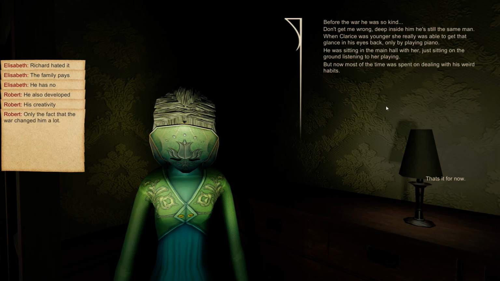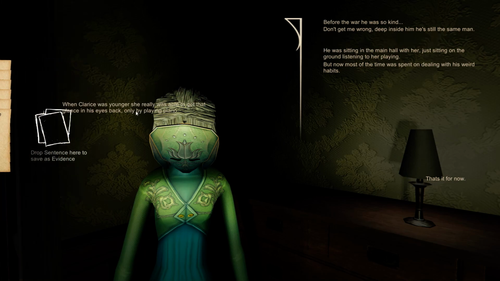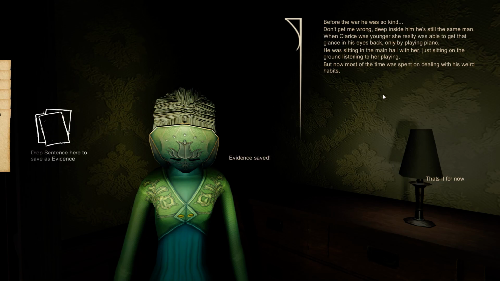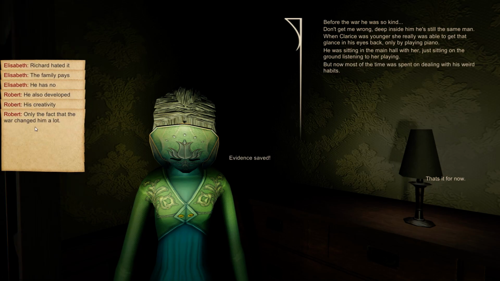Before the war, he was so kind. Don't get me wrong, deep inside him, he's still the same man. When Clarice was younger, she really was able to get that glance in his eyes back, only by playing piano. This might be a clue. He was sitting in the main hall with her, just sitting on the ground listening to her playing, but now most of the time was spent on dealing with his weird habits.